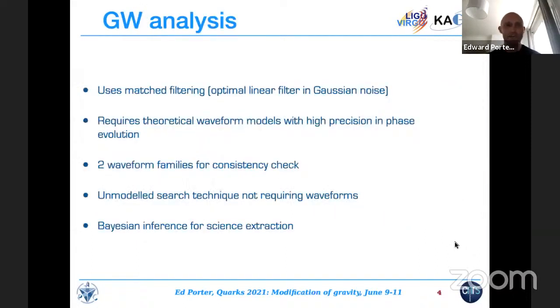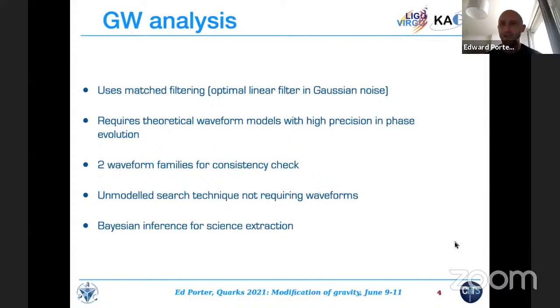So just a quick prelim on how we actually search for gravitational wave sources. We use a technique called matched filtering, which is the optimal linear filter for a signal buried in Gaussian noise. This is very much phase dependent rather than amplitude dependent, so it requires very accurate theoretical waveforms with extremely high precision in the phase evolution.